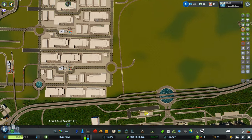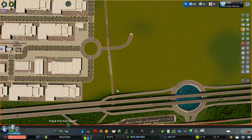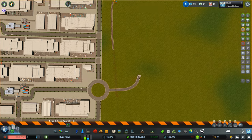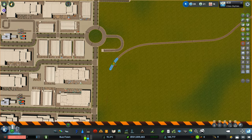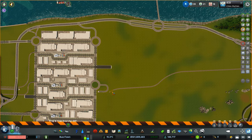Okay, and also this train track over here is nastily sitting in my way. Let's pause for a moment and let's relocate that entire train track, but we will not forget it, because later on in the game we probably want to have a station around here at least to export the goods to the other side, together with some roads, of course.